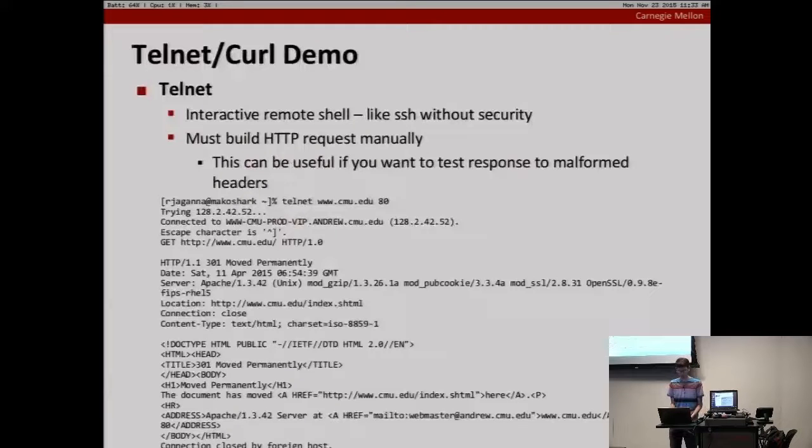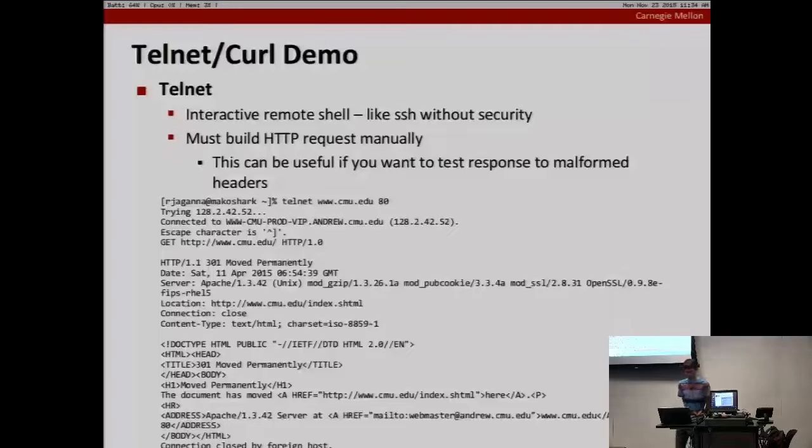As you write this, you're going to need some tools to test it before you get to the level of being able to just run it in your browser. I'll show you how to do that at the end. But there are some tools that are going to be useful to you in order to test this lab and figure out how things are going on, and to just play around with how these responses and requests work.